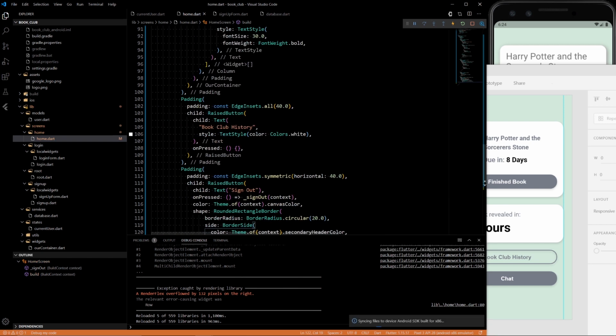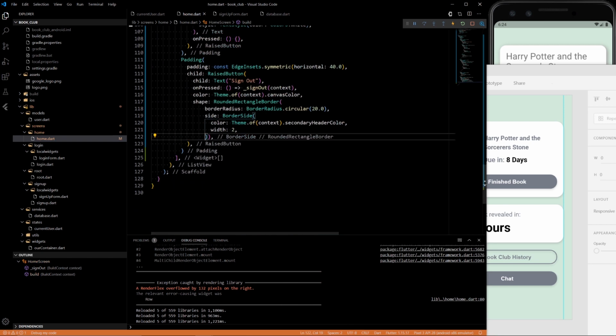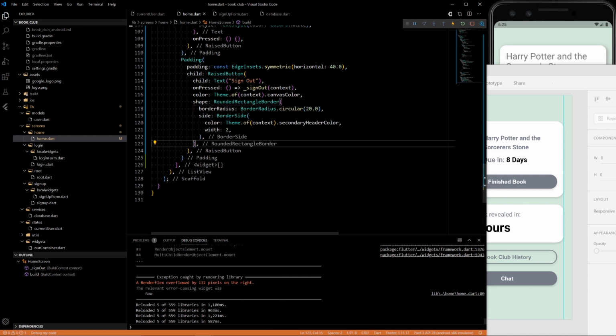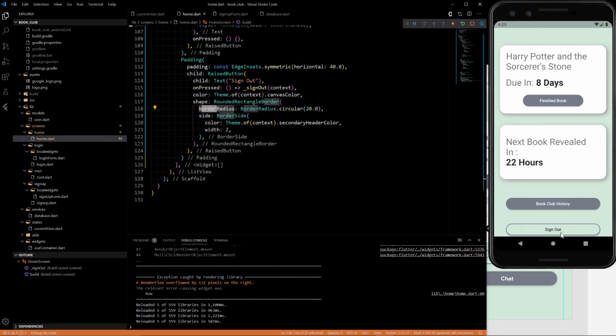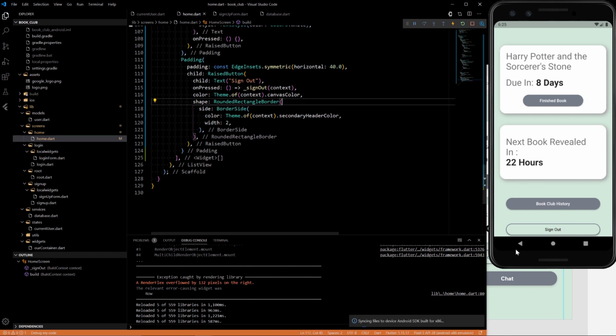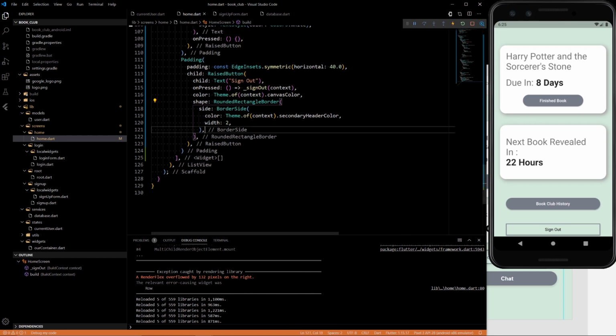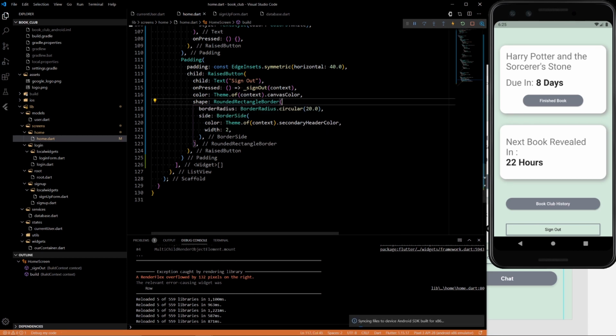All right, that was a bit longer, but let's see how that looks. Also, I'm not sure if we even need this border radius, but let's check it out. All right, I like that look. Let's see what happens if we remove that border radius. Oh no, it doesn't work. All right, let's make sure we have it.